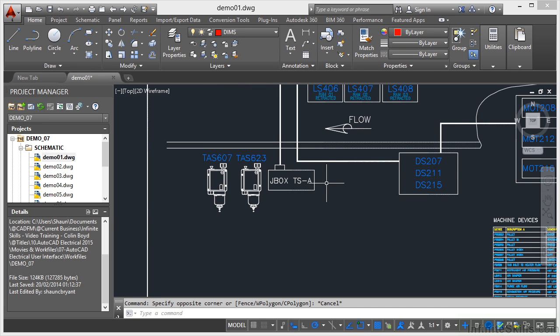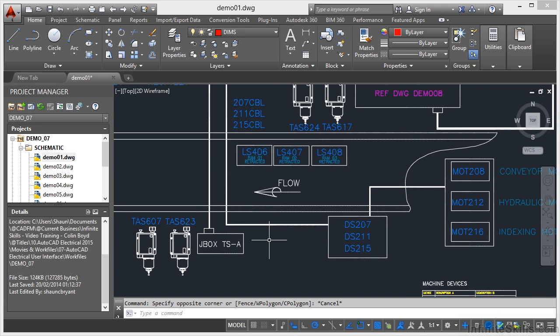Now, if I zoom out a bit, you'll see all these ones in blue. Now, why are they blue? That's because they're linked to the AutoCAD Electrical drawing database that's behind. It's the project database. We've got the project open here, Demo 07, and down here on the status bar, it's actually telling us that the project database service is okay. So basically, when you've got that tick on the project database, all your links are working and everything's working.